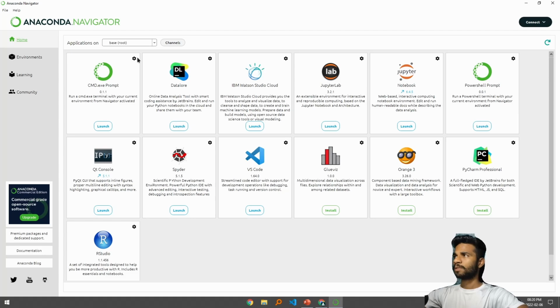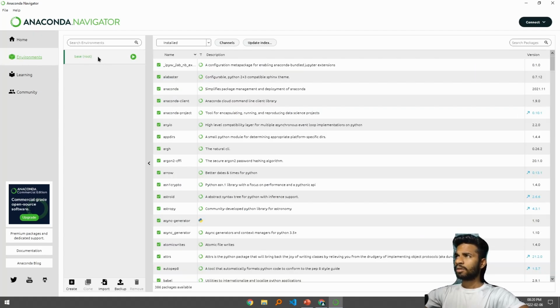In a Python-specific environment, you can install, create, import, or back up all the libraries as well as the environment. An environment is like a box in which you have installed all your packages. When you're running different code or different projects, you can set up environments so that packages installed for other projects won't affect the existing project. This is what environments are set up for.